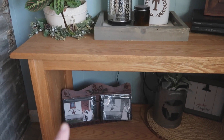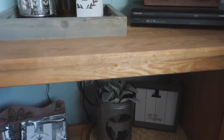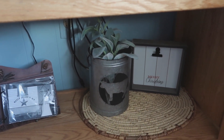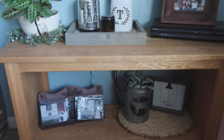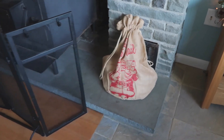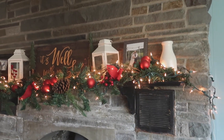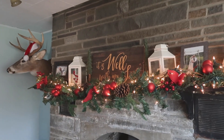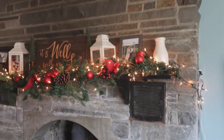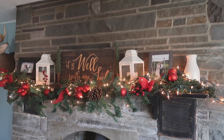This photo album display was a gift from Ryan a few years back for Christmas. I have a little picture frame from the Target dollar spot this year and a small vase from Tractor Supply with some fake greenery. I keep the TV stand simple. The Santa sack is from Christmas Tree Shops. Up on the mantle I have a really pretty piece of garland — it's not pre-lit so I added lights myself and my husband ran an extension cord. The 'soul' sign is from Tractor Supply and the lanterns are from Michael's.